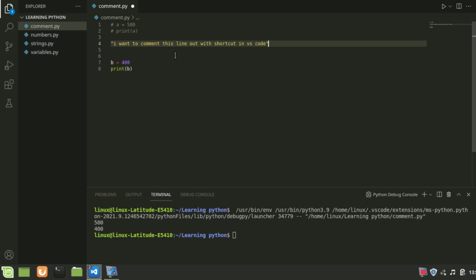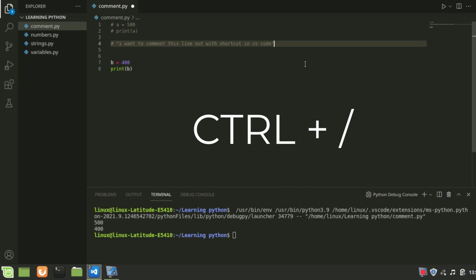If I want to comment this line out with the shortcut that Visual Studio Code gives me, I can place my mouse anywhere in this line. What I will simply do is hold Control, then tap on the slash.